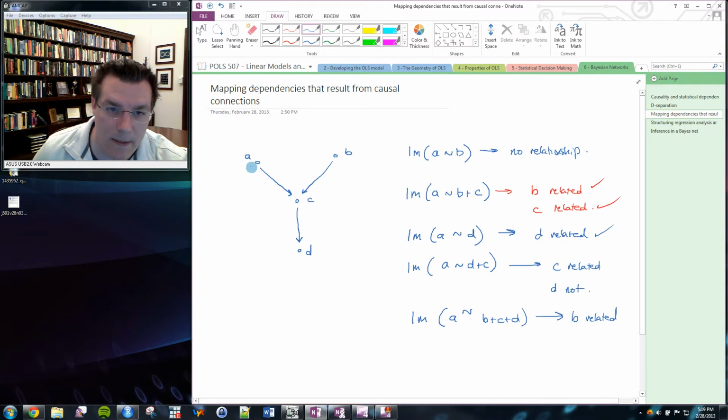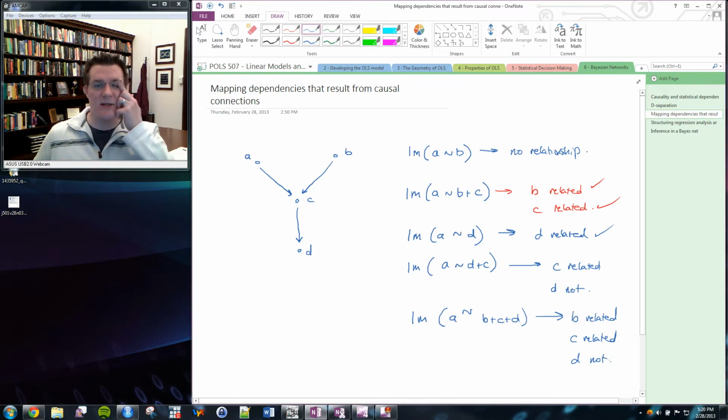C goes to A directly. There's no conditioning variables in between, so we're going to find that that's related. D, the path from A to D passes through C in the conditioning set, so D is not going to be related.